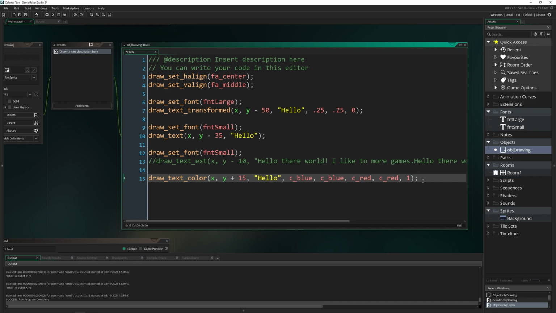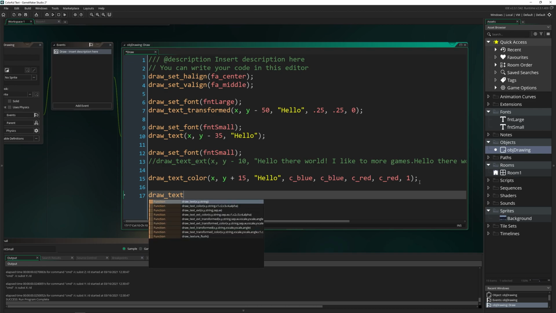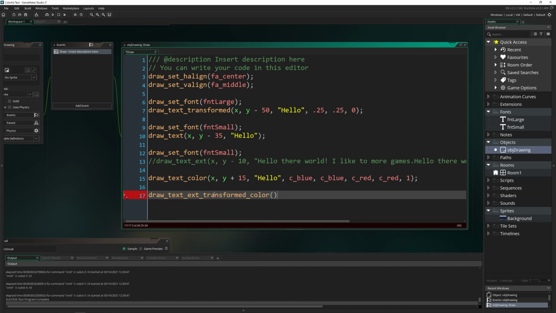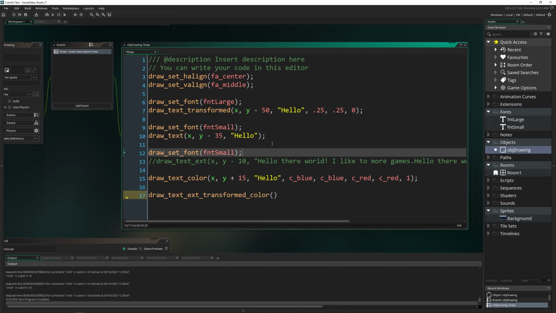And when you understand the basics of all of these, you can come in and just type out draw text and see all the options they have, because you can actually combine these all the way to draw text extended transformed color. So you can put all of these together in the one function they have right here if you wanted to draw your text over multiple lines with color at a different scale, angle, and transparency. It all comes down to this one function, or you can break it down, depending on your needs, into separate functions if you're drawing something that's smaller and easier and simpler.